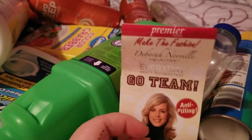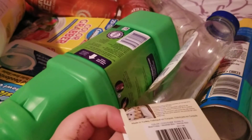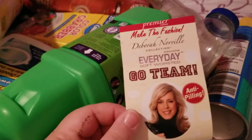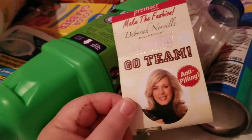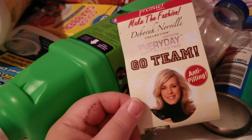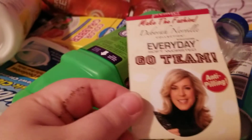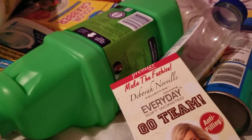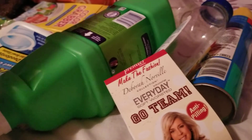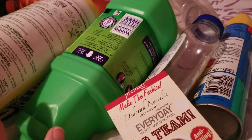My last item was this Premier yarn from Dollar Tree in neon green and navy blue, because I'm still making that baby blanket — I'm almost done. It's not even a baby blanket anymore because it got real big; him and the mother could probably get underneath it. I finished using that one and I think I have two more skeins and I'll be done. That is my household empties. Make sure you stay tuned for my health and beauty empties. I will talk to y'all again soon. Bye, thank you!